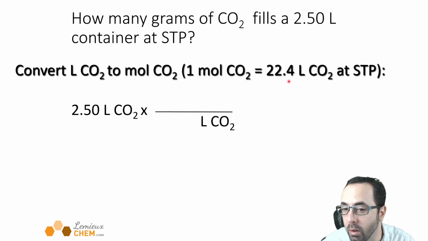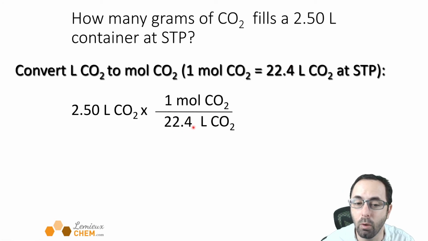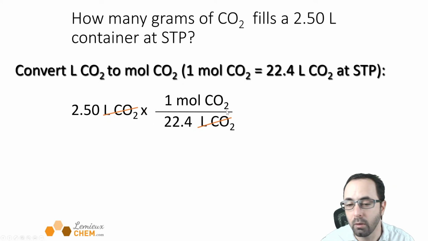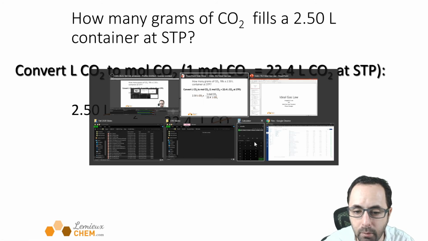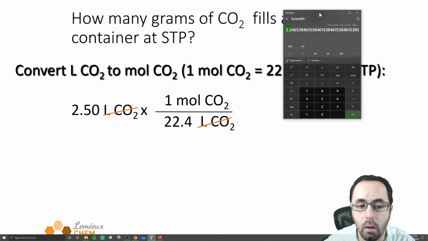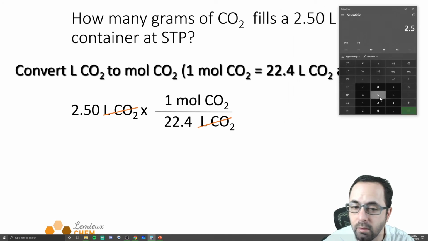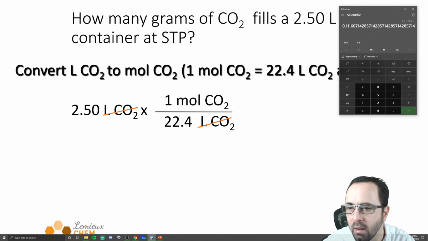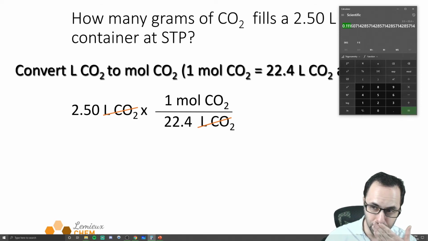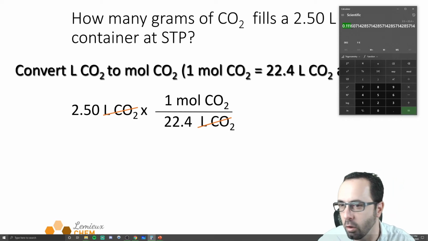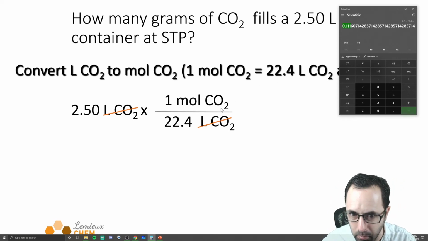The number that's going to go with our liters of CO2 is going to be 22.4. So we're going to write that there. And then on the top is going to go 1 mole of CO2. And because of that, our liters of CO2 will cancel and we'll get moles of CO2. So let's calculate how many moles of CO2 we've got now. It's going to be 2.5 divided by 22.4. And so to 3 sig figs, we get 0.111, but since there's a 6 behind it, we're going to want to round that 1 up. So it's going to be 0.112, and our units will be moles of CO2.